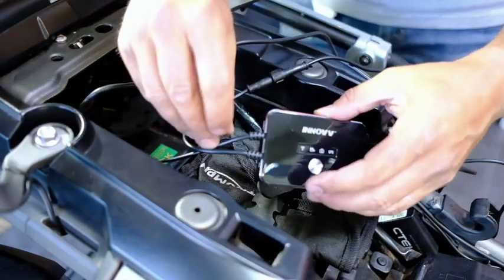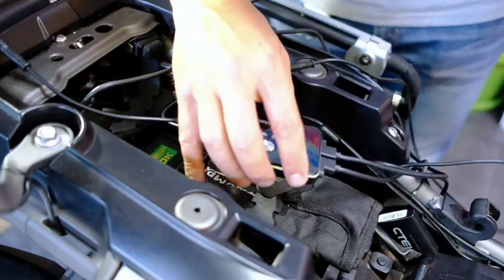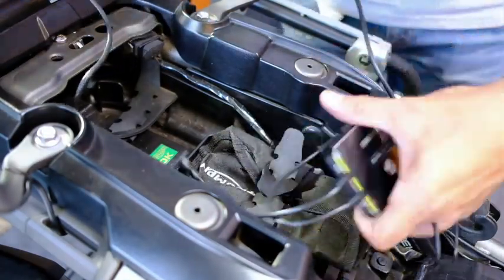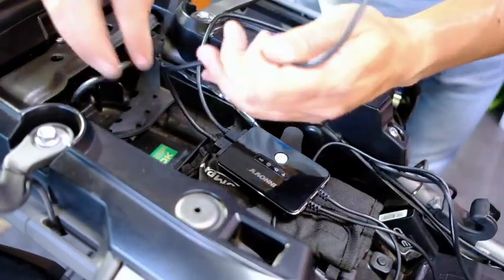And the only thing I'm left with, which I've left for last obviously, is your power connector. So what I want to do now is neaten up these cables and maybe zip tie them so it's a little bit neater.